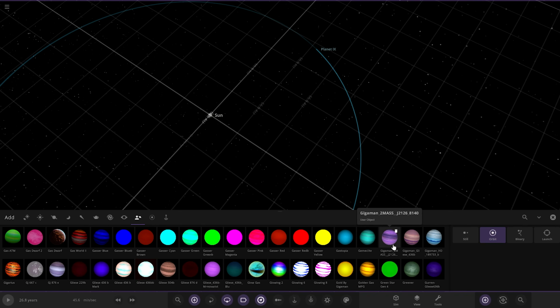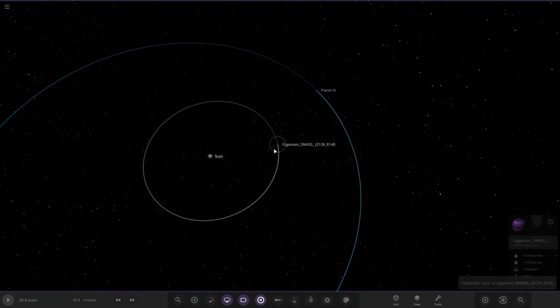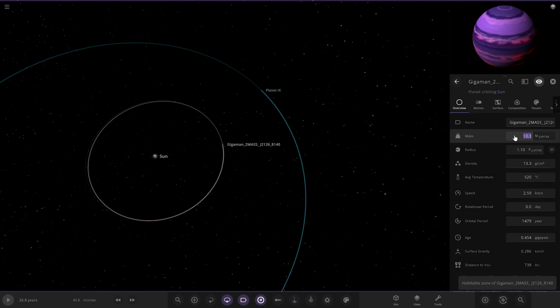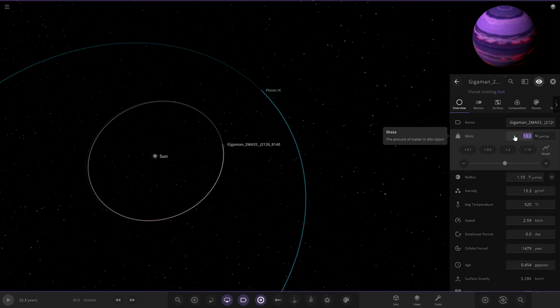Gigaman's 2 mass there does look quite good, actually. No, I'm going to use this as a Planet X. I remember this one. This one is quite a cool looking object. So, first of all, the mass is too large. I guess we'll make it a little bigger than Planet 9, which is like 10 to 15 Earth masses. I'm not going to make it Uranus or Neptune, which are about 13 and 17 respectively. So I guess we'll make this around 12 masses of Earth.